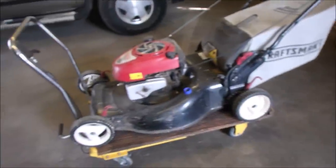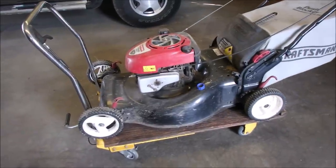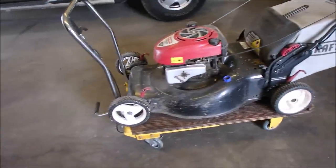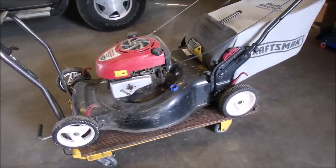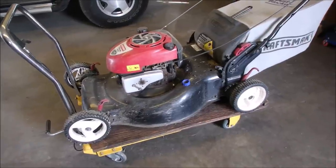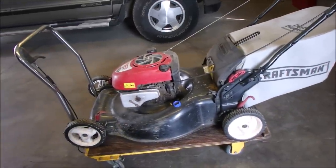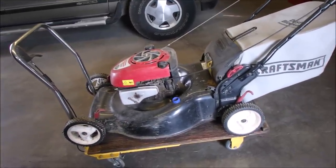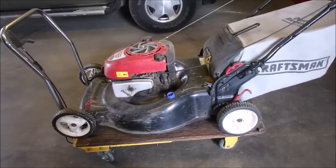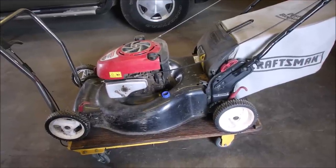And now this week she's just bought a new Craftsman and she wants me to keep this one. And I don't want to keep that chassis. It's just a beast. So I'm thinking of taking the motor off of it and putting it on one of my other decks. For the first time in years, I've got about 5 decks out there. But it's not as easy as you think. It's all about shaft length, engine position, all that stuff. So I'll turn you off, and we're going to get this guy up in the air, and we're going to just take out a few things from underneath first.